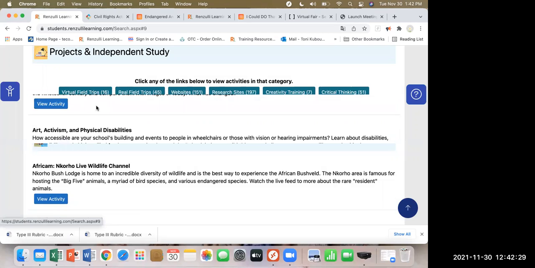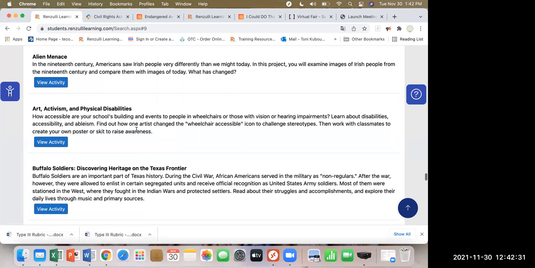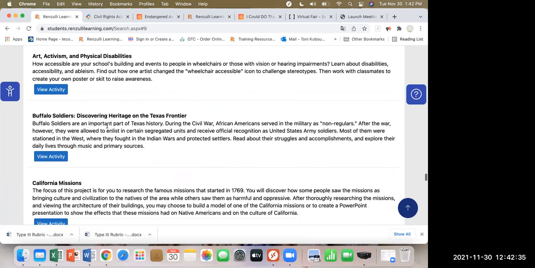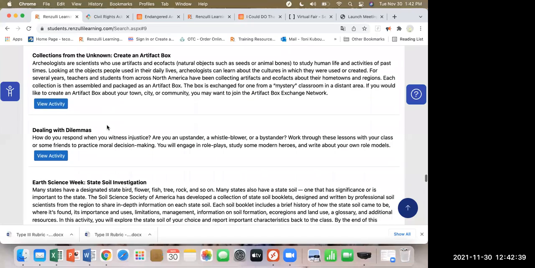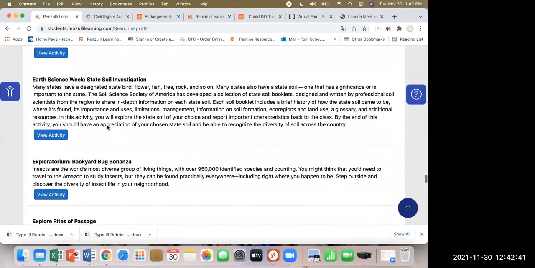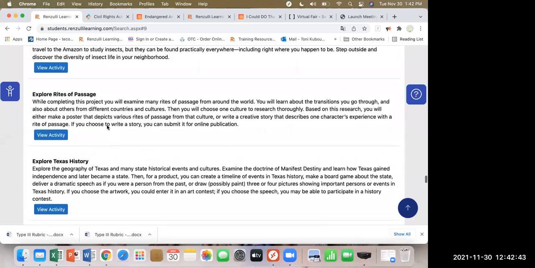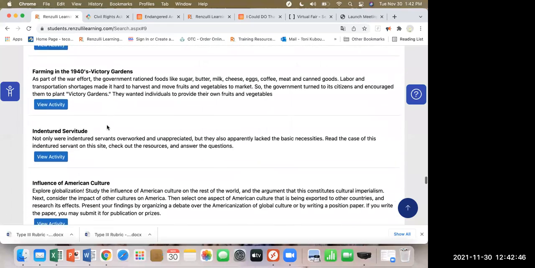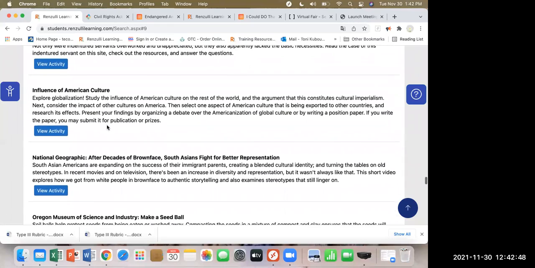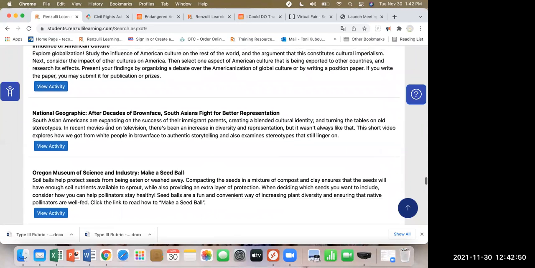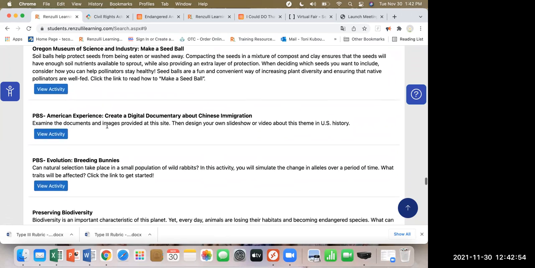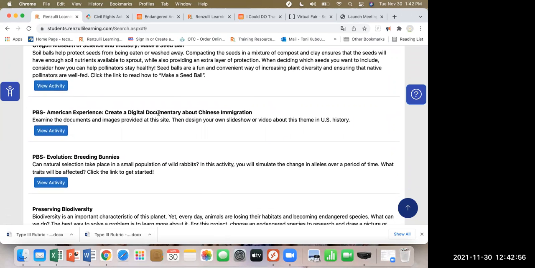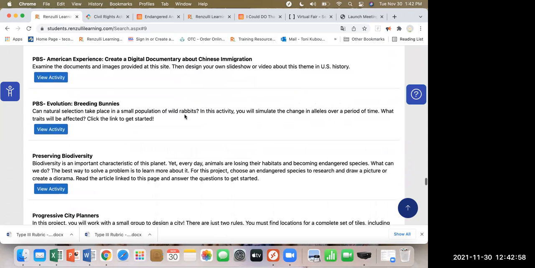So there's 39 projects: art, activism, physical disabilities, California missions, dealing with dilemmas. A lot of great topics here that students could look for projects that they could work on. Make a digital documentary about Chinese immigration.